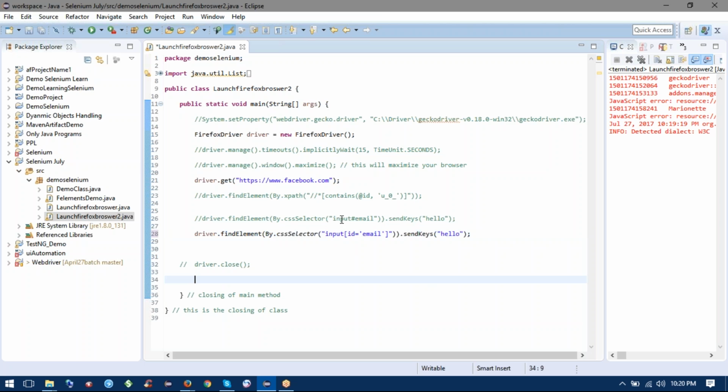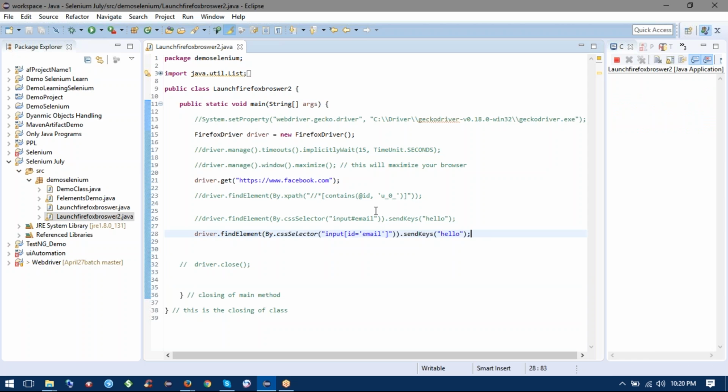The first input is the tag name, and after that a hash symbol means an id would be there, and if the dot operator is there it means it is having the class name. Fine guys, now I'm going to rerun this code. Have a look.